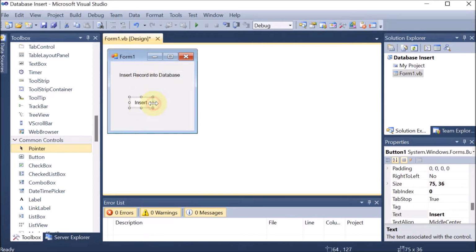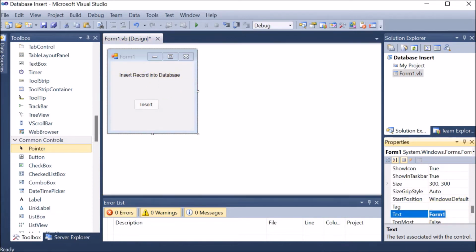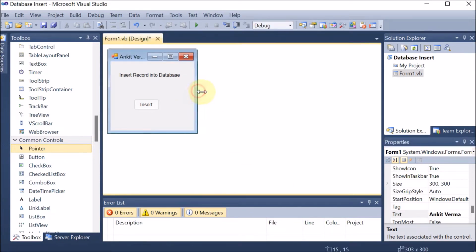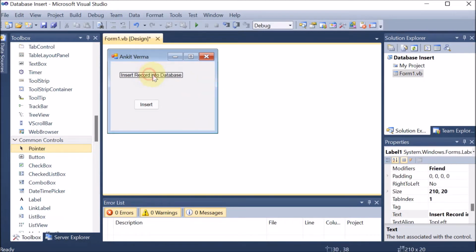First of all, we will learn with the help of the button, then we will understand how we can convert this to a text box. Here, if I want to provide my name, I want the text to give the name Ankit Verma. So here I am going to extend the size. You can see that the name is present. This is center alignment I am doing. So this is the form which is ready.